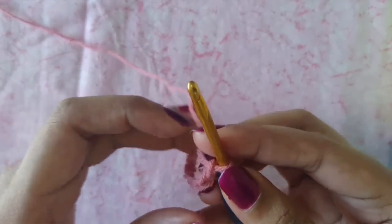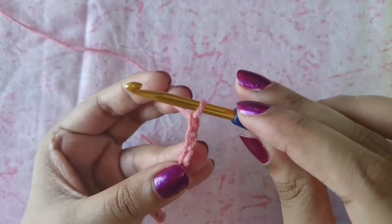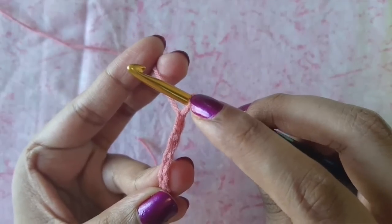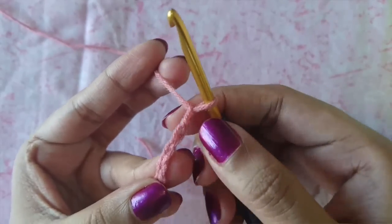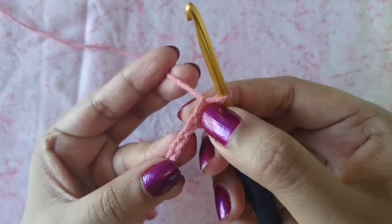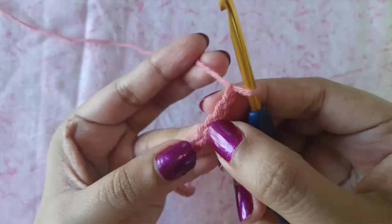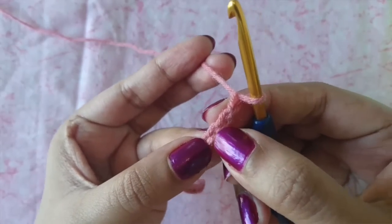Okay, so to begin row 1, we are going to work into the third chain from the hook. When you count from your hook, you never count the chain or your yarn loop on your hook. So you never count this one right here. You're going to count from the one below it. So this one right here. Okay, so this is 1, 2 and 3. So this chain space right here is where we're going to work our first stitch.